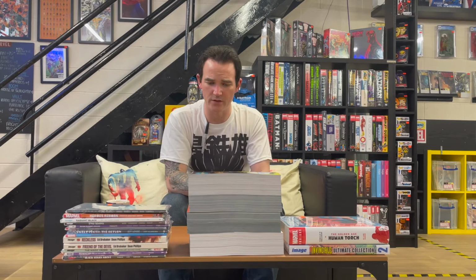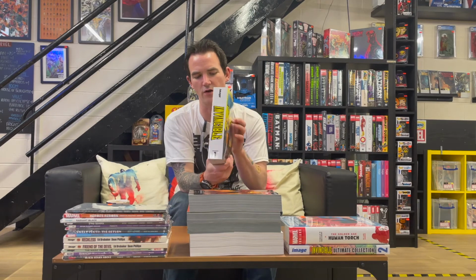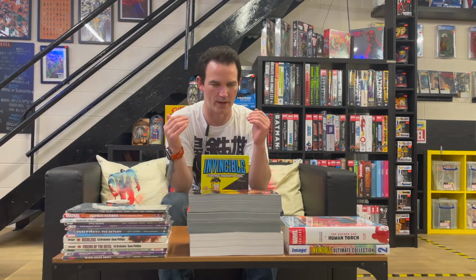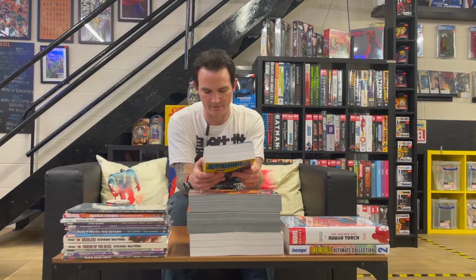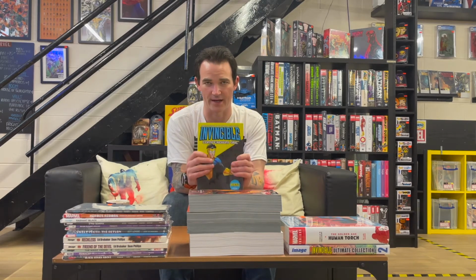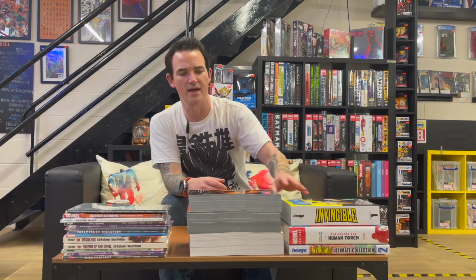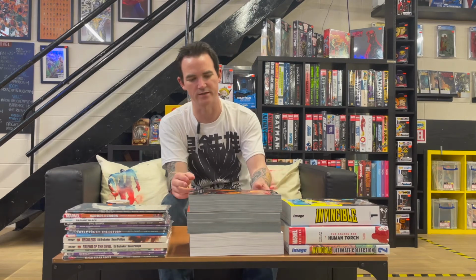On to the compendiums. So I did a little top-up of compendiums this week as well. I'm delighted to finally be getting Invincible in stock. So volume 1 right here. If you're going to commit to reading a long-form story, whether it's Invincible or Walking Dead, compendiums are the way to go. This will come in at around £55–56, but you're getting 50 issues for that. It's just over £1 an issue. So if you're going to commit to it, this is the way to do it, as collecting the likes of the hardcovers or even the trade paperbacks can prove expensive. And Invincible is superb. I only read it myself earlier this year, blazed through it, brilliant stuff.